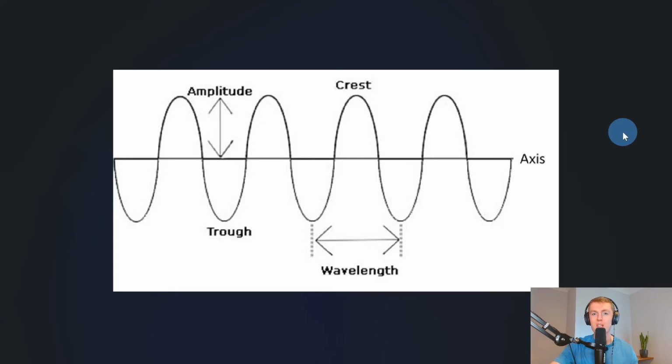So at this point it's a good idea to recap the parts of the waves. So remember, the crest is the top point of a wave, the trough is the bottom point of the wave, the amplitude is half the vertical height of the wave measured from the axis up to the crest or the axis down to the trough, and the wavelength is defined as the horizontal distance of one full wave, which can go from trough to trough as shown here, which is the same as the horizontal distance from crest to crest, or the horizontal distance from one point on a wave to the same point on the next wave.